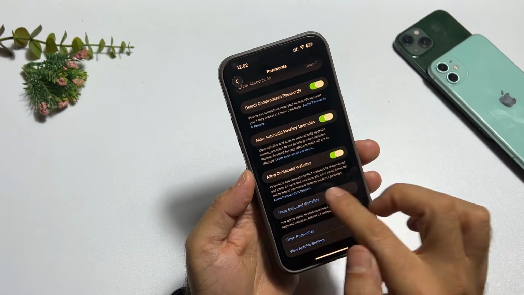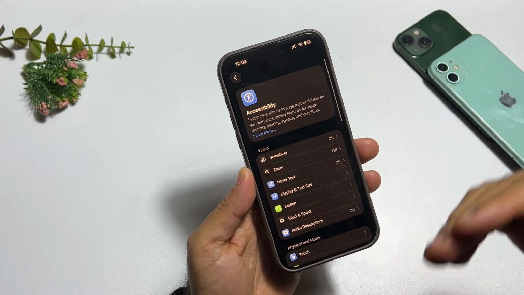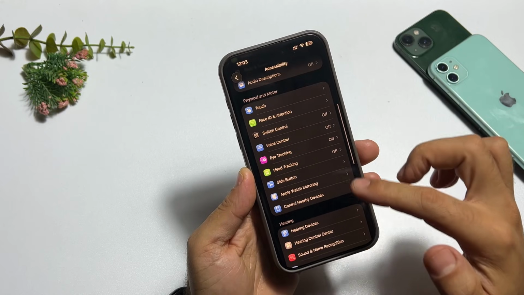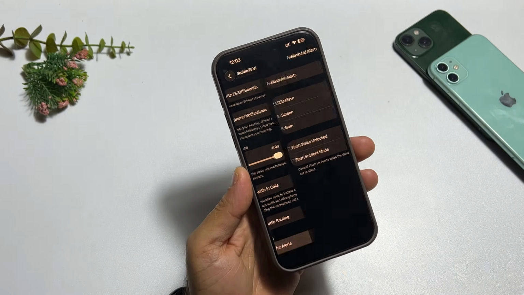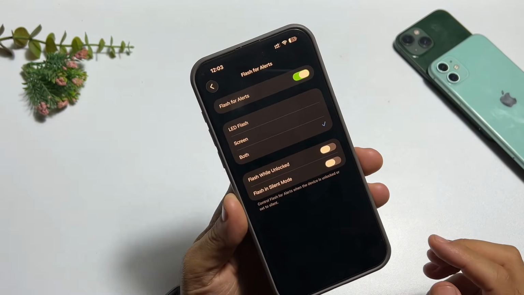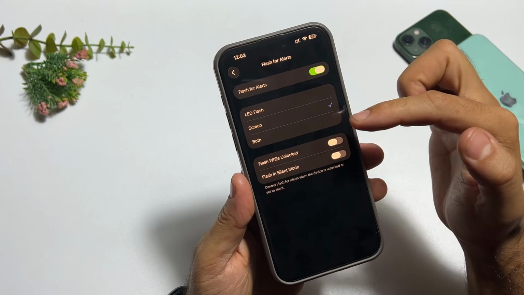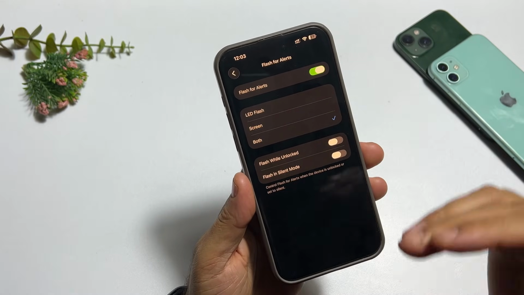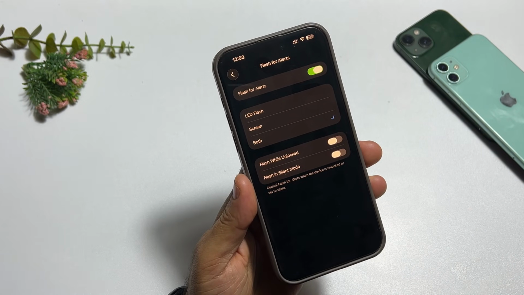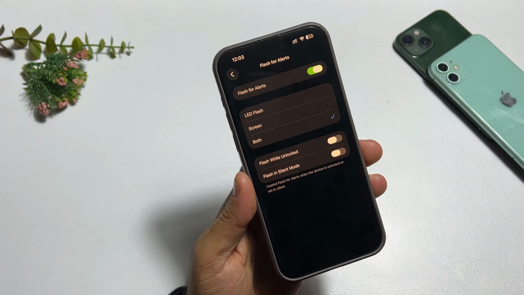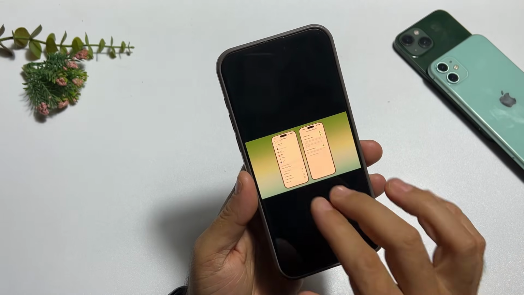Changes to the system interface. Now we have a very nice feature added in accessibility regarding flash alerts. We all know that if you enabled this feature, it would flash the LED if you got a notification or ringtone. However, the new thing in this version is Apple allows the screen itself to flash along with the notification. So you now have two options. You can turn on the rear flash, and you can enable the screen flash to blink with the flash. You can control them to work individually or together through Settings, Accessibility, Audio and Visual, Flash Alerts.